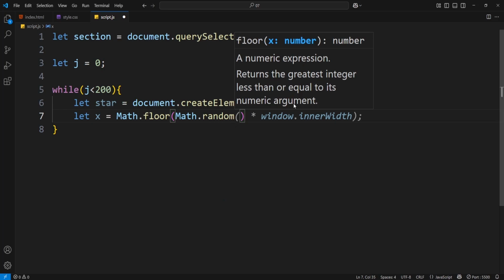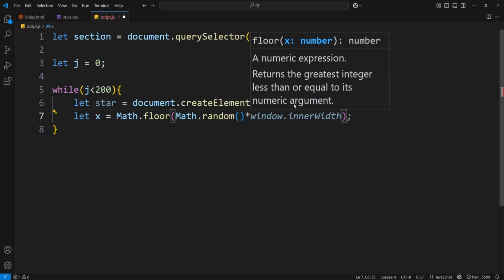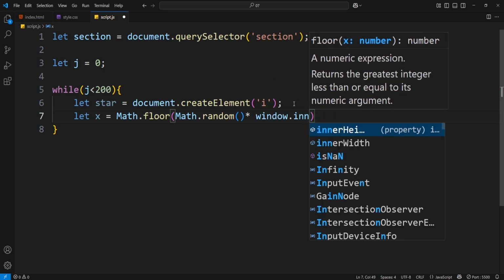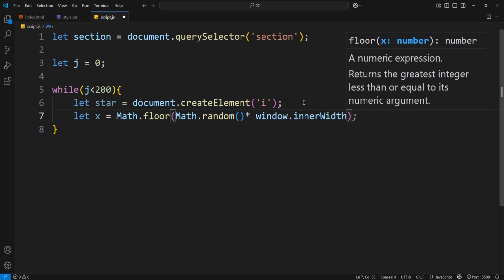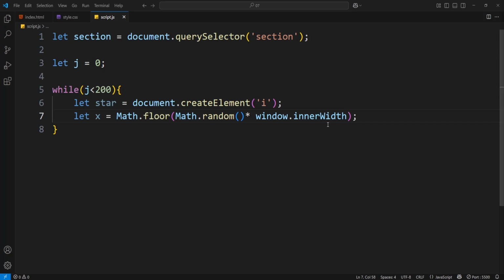Then inside the round braces, I want to multiply with window.innerWidth, and a semicolon to end this line. Window.innerWidth returns the width of the browser window as a pixel value. And then we take the value and multiply it with the Math.random value. Next, we convert this value into an integer using the floor method.